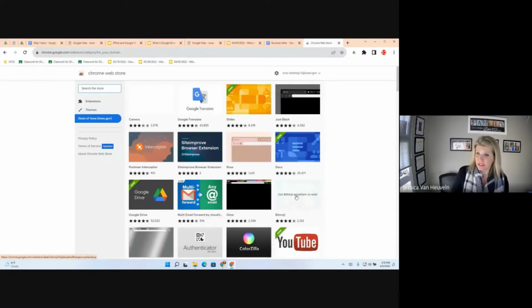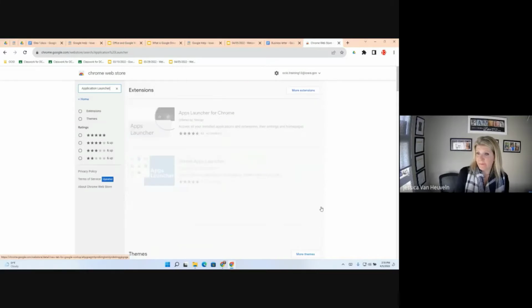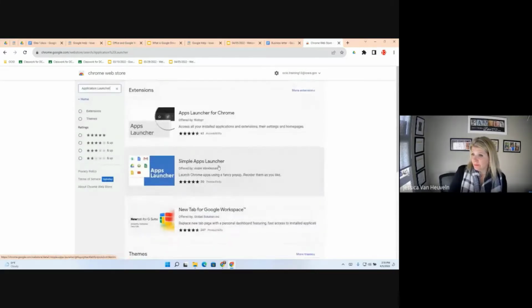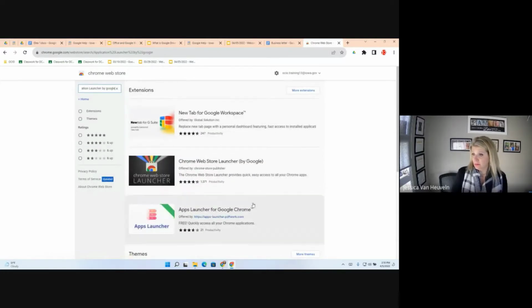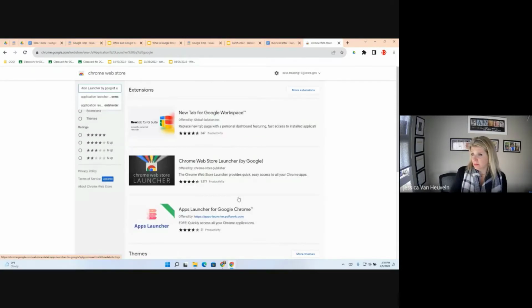This is where you look for extensions, and you can type in application launcher. Oh, by Google. Well, I hope I spell Google right.